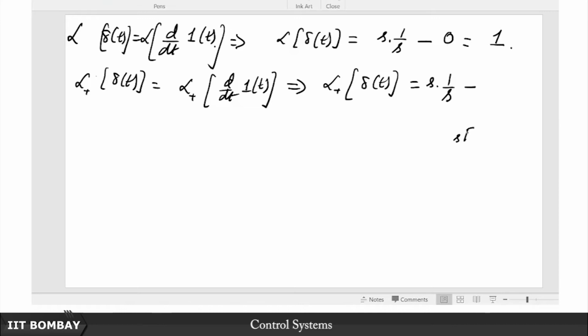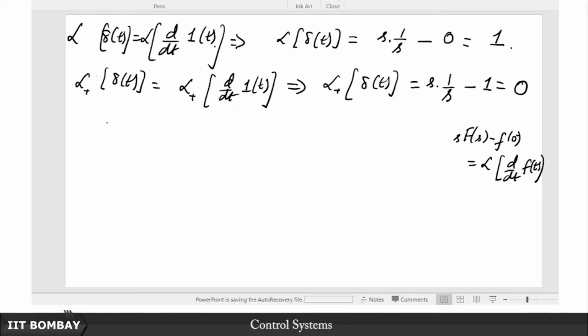we had discussed in the slide that sF(s) minus f(0) is equal to the Laplace transform of d/dt of f(t). So our f(t) here is the unit step function, right. So at t is equal to 0 plus, the unit step of course has a magnitude equal to 1, but at t is equal to 0 minus, so this would be 0 minus or 0 plus according to which Laplace transform you are taking. So what happens then? What we then end up with is that the Laplace transform when the lower limit is 0 minus turns out to be 1, but this turns out to be 0.